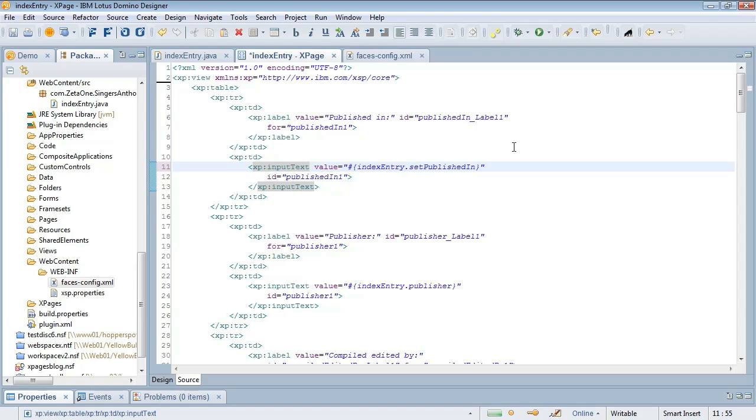So you need to have that case set properly on your class and here. So we'll just use published in, and we're all set. So this is basically what expression language is. So it knows, it can go through and read that and translate that automatically because of what we've defined in the faces config file and what we have defined in our class.